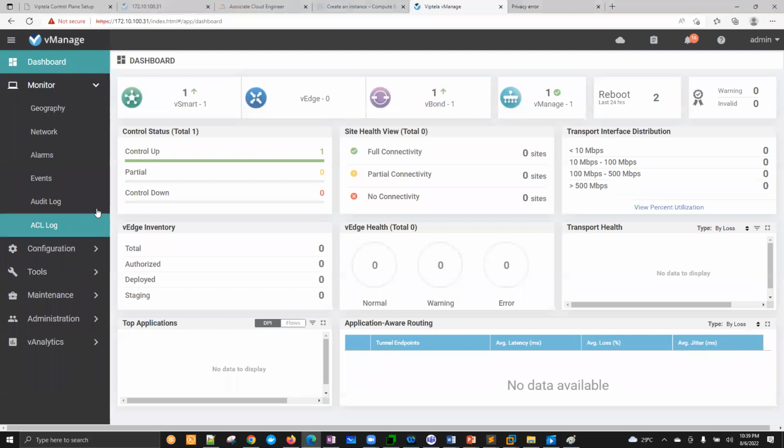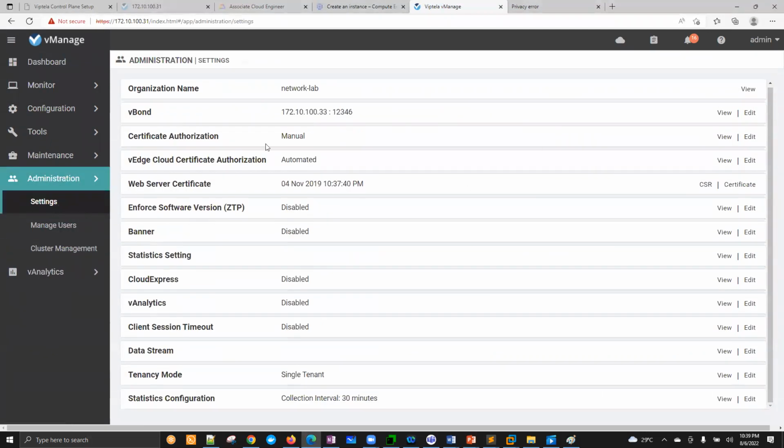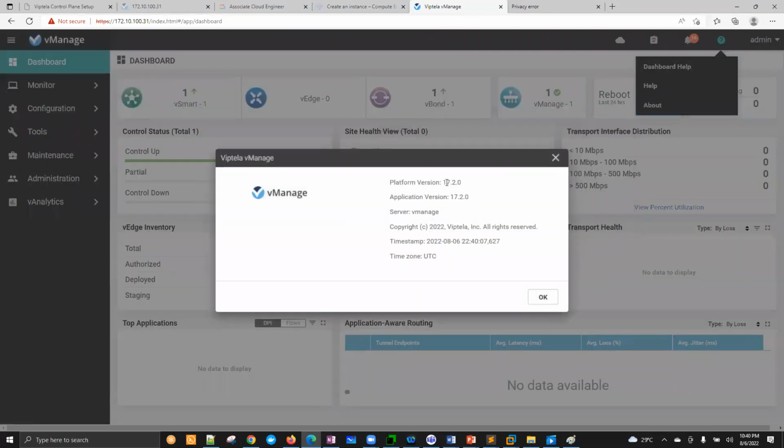You can see some more tabs here: Cloud Express, Cloud onRamp, operational commands. Inside Administration also you'll find some new things have been added. Why? Because now we are inside 17.2.0. All types of control policies you can practice in this version.